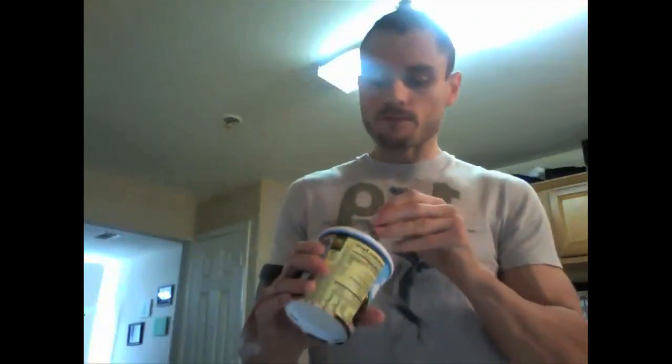It all comes down to your daily intake — it doesn't matter when it is. I'll be showing you that, as long as I can resist eating them early in the morning because I'm freaking starving. It's going slower than I expected — look, I still got quite a bit left. If you guys stick with me for the whole ice cream session each day — good stuff. Man, this is delicious.